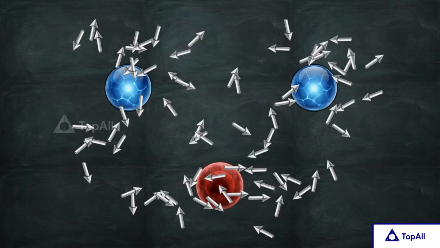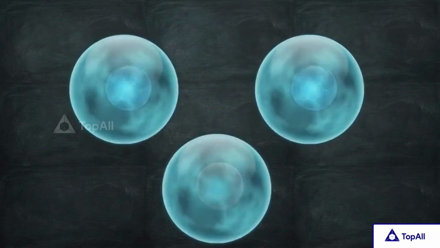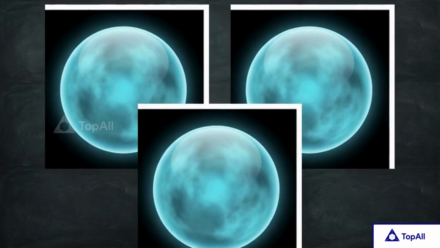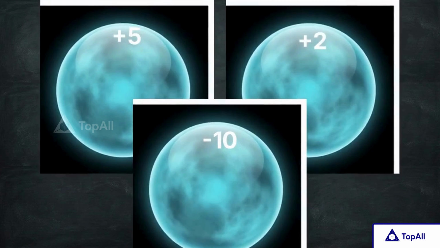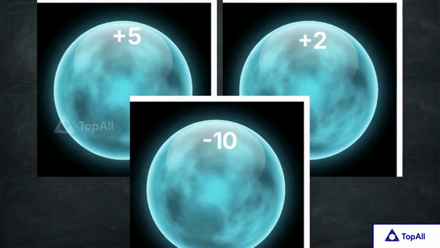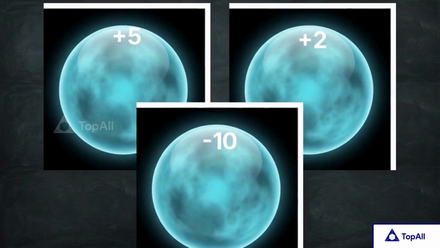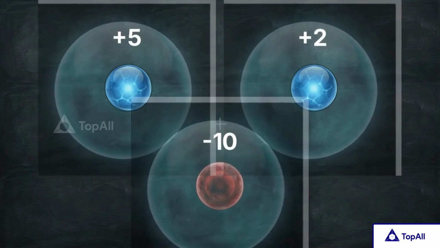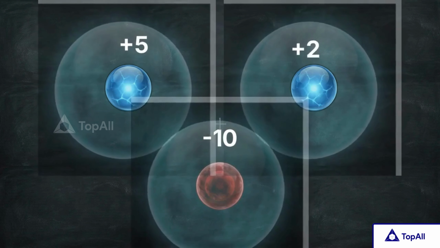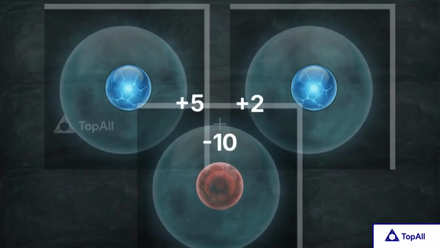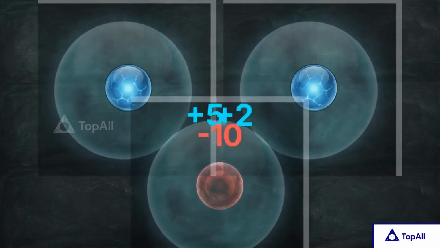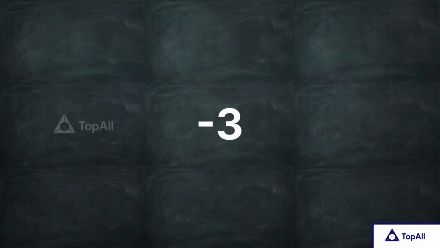Let's look at a much simpler tool, electric potential. When we switch to potential, the jagged vector arrows snap into smooth, glowing spheres of light around each charge. Electric potential is a scalar, a simple number representing energy, with no direction attached. Instead of wrangling angles and geometry, those floating numbers representing potential simply fly toward a central point and merge into a single sum, 5 plus 2 minus 10.